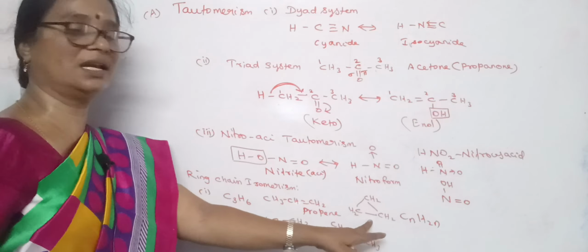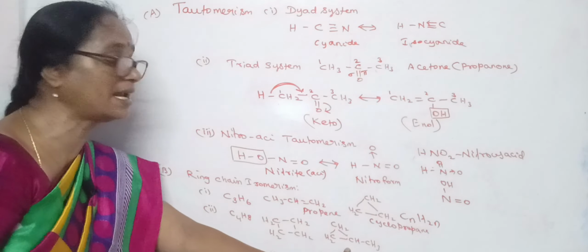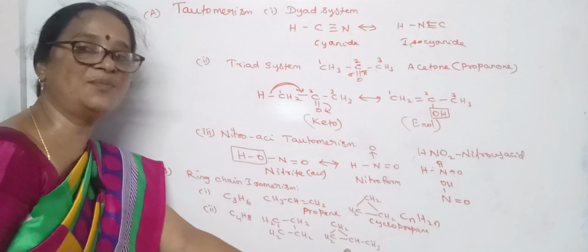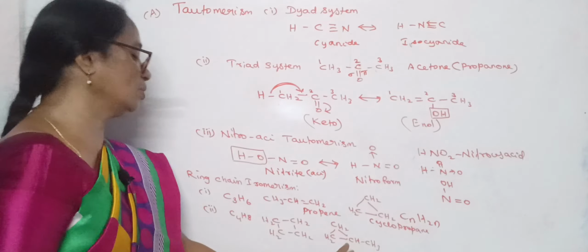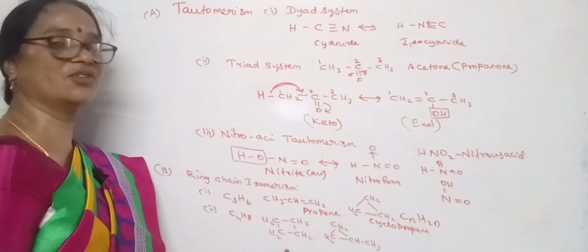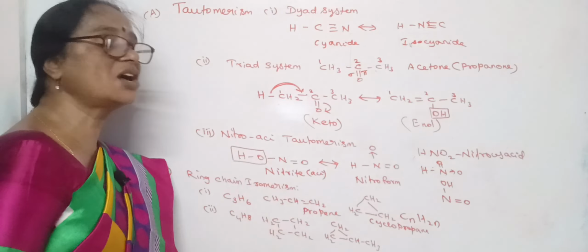Similarly, if I have butane, so it has a 4-membered ring. That 4-membered ring can even be converted into its 3-membered ring, in which one of the carbon is taken as the substituent, methyl substituent. So this is a 3-membered ring. This is a 4-membered ring. So the size of the ring can also be altered by taking the substituent of the previous one. Okay. So these are the different forms of isomerism.